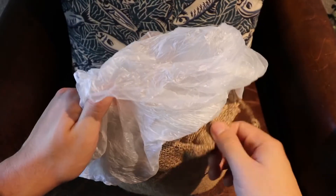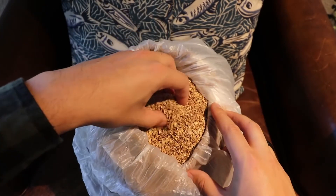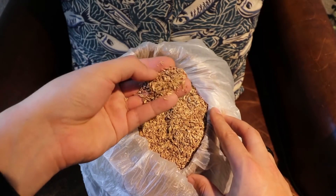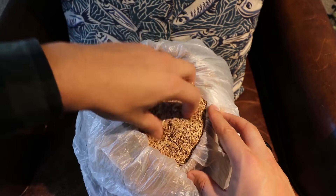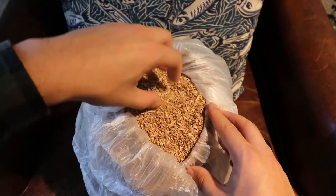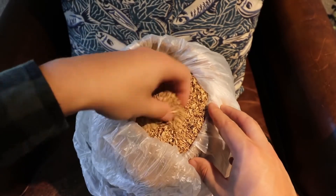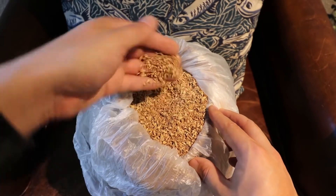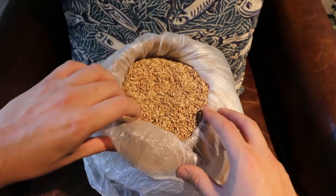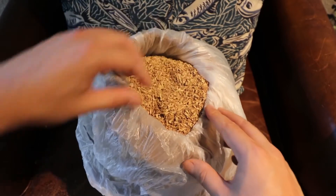We've got our Bokashi grains in a burlap bag with a biodegradable inner liner. What we're looking at is spent beer grains from one of the only organic breweries here in San Diego. SD Microbes has taken this waste stream and inoculated it with lactobacillus — the microbe that's going to go to work on our food scraps. This is the base ingredient in Bokashi composting that you absolutely have to have, and I find it to be a very effective and fast active worker.